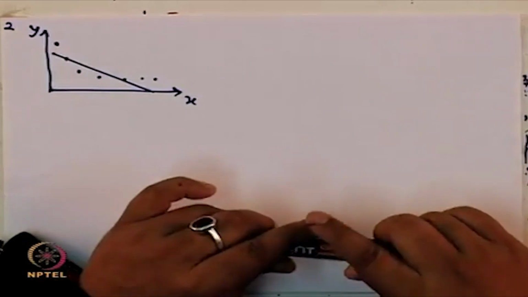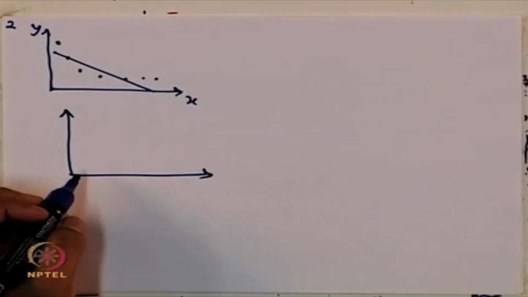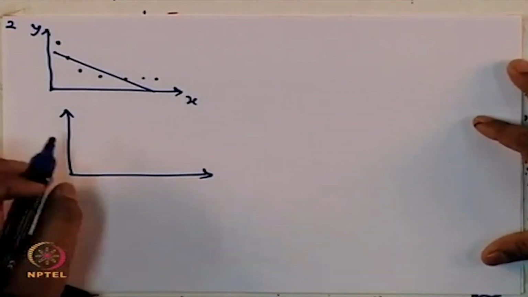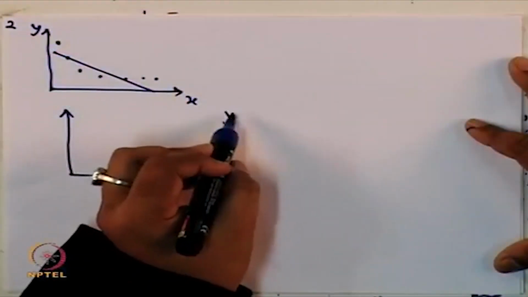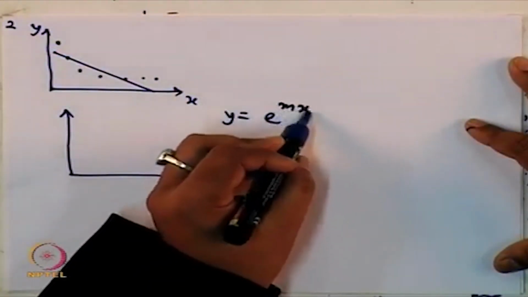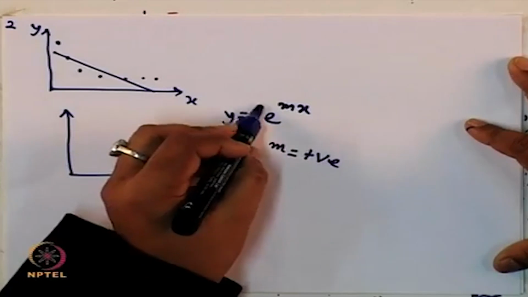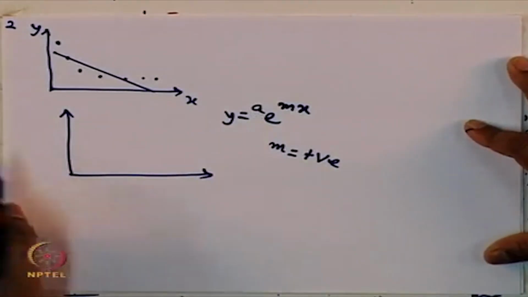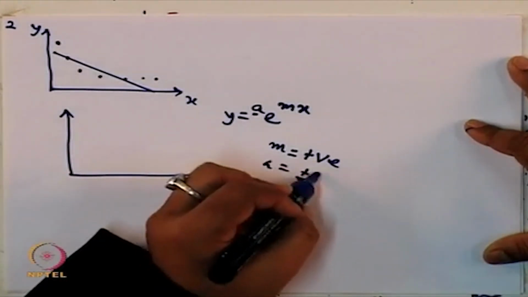So this is where it is important to know how different functions behave. Let us take very simple cases where we assume that the underlying phenomenon is such that you are expecting an exponential decay. We had briefly discussed in our initial lectures about plotting how a curve y is equal to e to the power mx looks. So, let us say y is a e to the power mx. If m is positive and let us assume a is also positive.